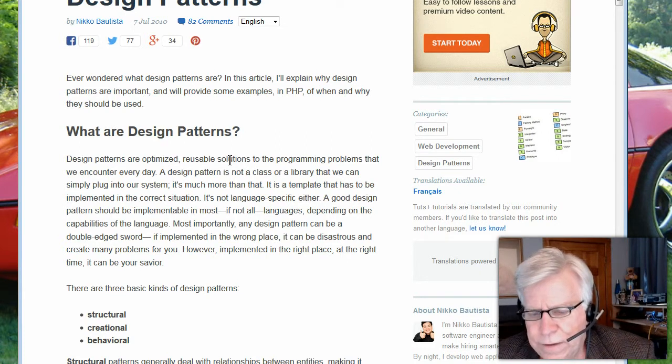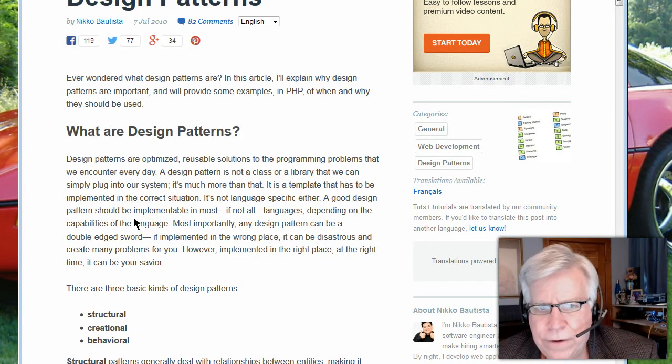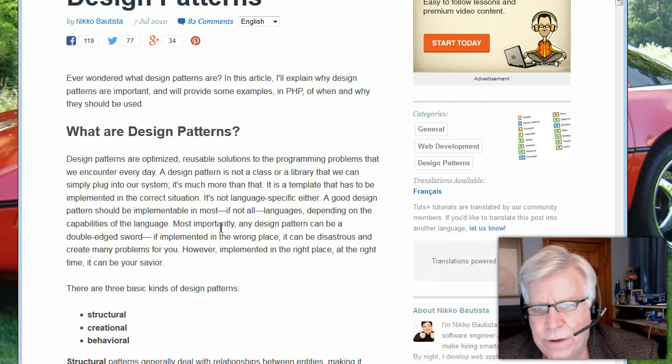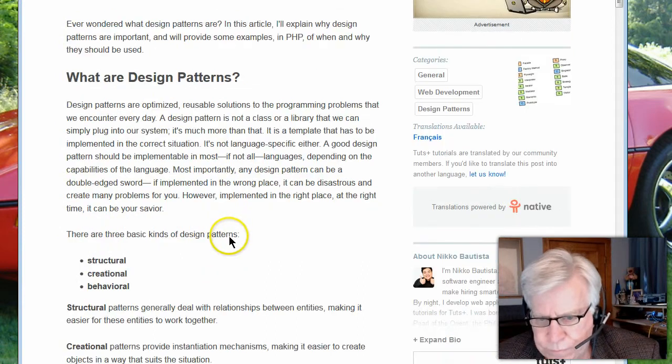It's a template that has to be used and implemented in the correct solution, and a design pattern can be used across many different languages. It's basically a way that you lay out your code.